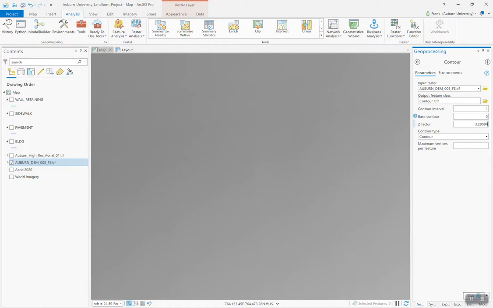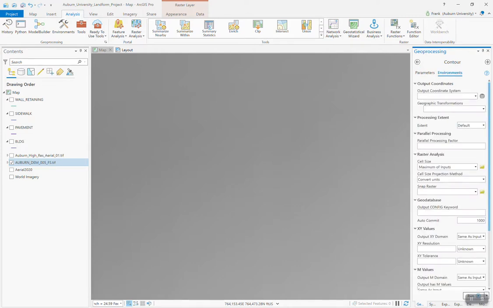This is a very unintuitive aspect of GIS, that it makes unit conversion a little bit unintuitive, because you have to always remember the actual conversion factor whenever you're cutting contours. So it's a little bit strange. And then the next step is you want to go to this environments button right here, and you're going to set the processing extent here to be same as display.